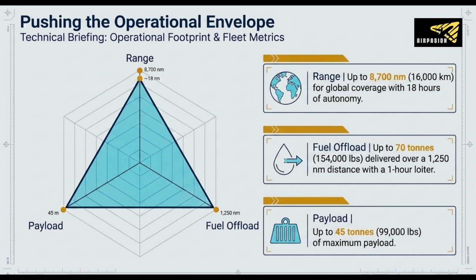But the boom system at the tail is a completely different beast. The numbers on the boom system are genuinely terrifying. They really are. It transfers fuel at a maximum rate of 3,600 kilograms per minute. Wow. That is a ton of fuel every 16 seconds rushing through a pipe in the sky. It's unbelievable. And because it has both the drogue and the boom, the documents note it can refuel basically anything in the Allied arsenal. F-35s, Eurofighter Typhoons, massive B-52H bombers. And even other A330 MRTTs.